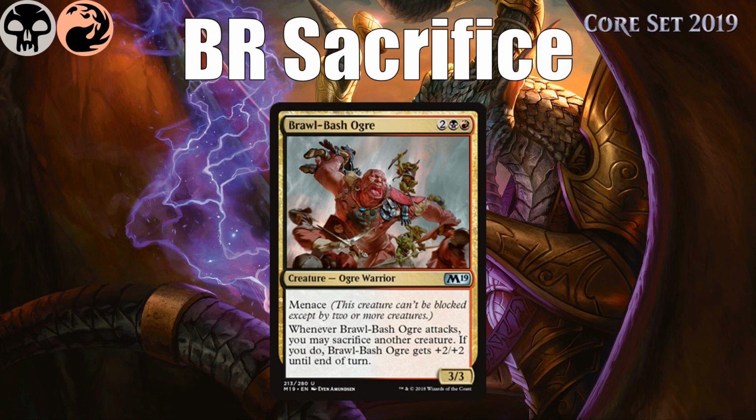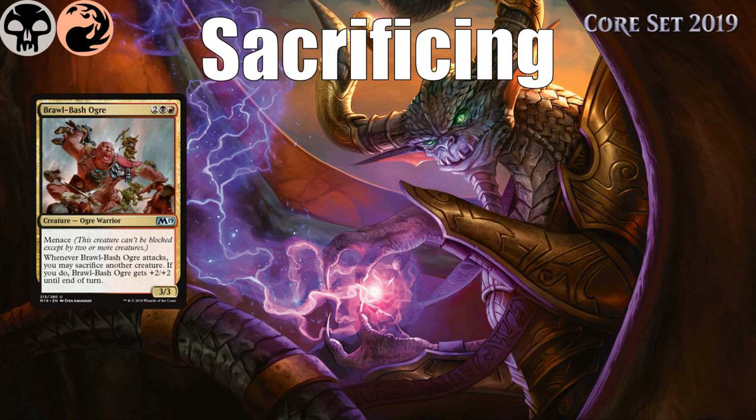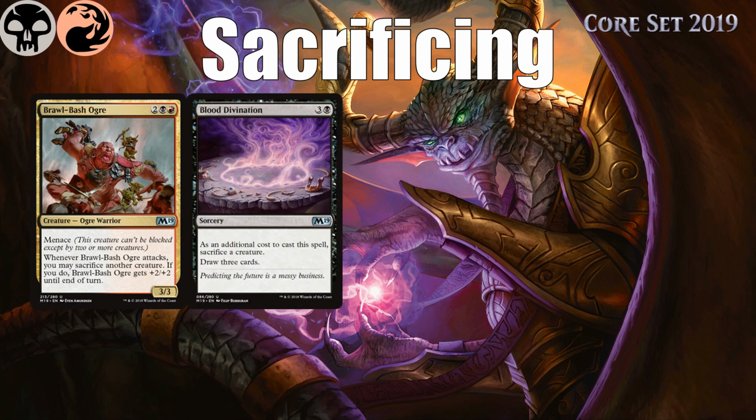So let's look at the cards that have you sacrifice things. So we have Brawl-Bash Ogre, of course. There's also Blood Divination, which is nice. I mean, you have to have a creature worth sacrificing, and we're going to get to that in a second, the creatures you want to be sacrificing in this color pair. But Blood Divination, if you're sacrificing something that gives you value, it can be pretty ridiculous.